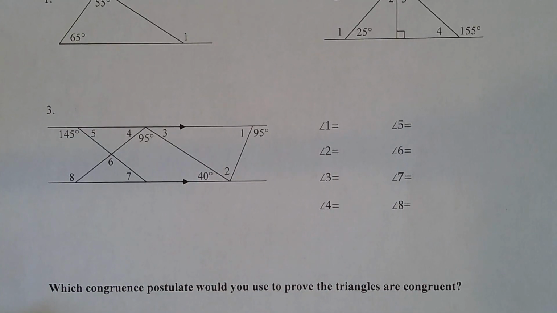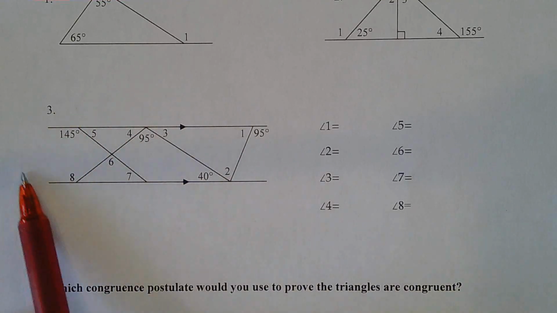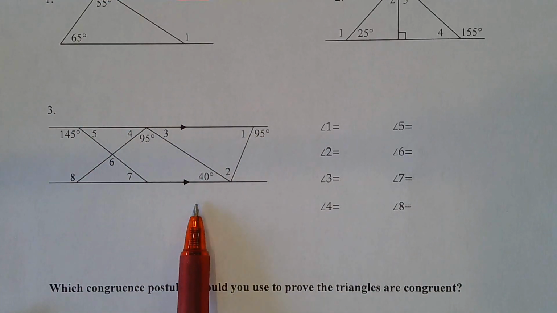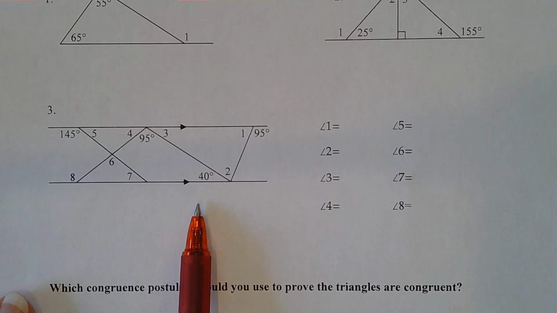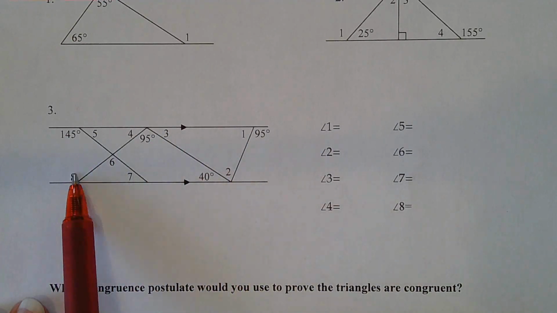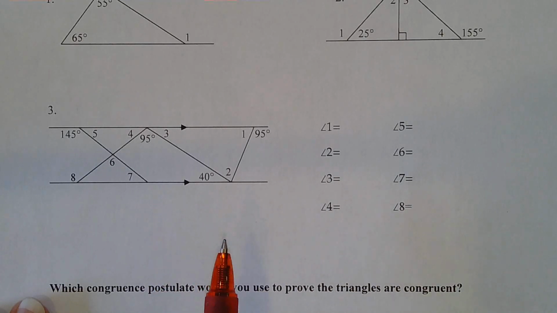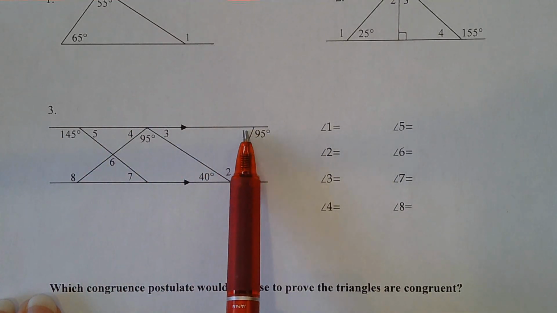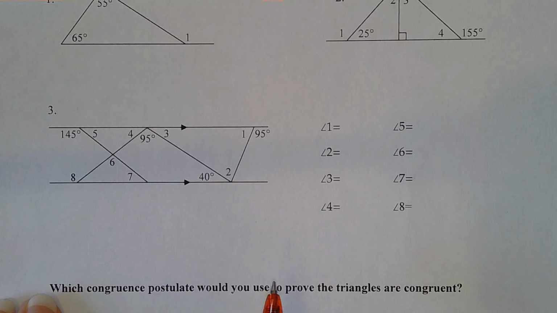So if you want to take this out and follow along, I'm going to go through real quickly how to figure out something like this, because you will see a problem on the test that's going to give you a whole bunch of lines, triangles, and different angles that you're going to need to fill in. It's not going to be exactly like this, but some of the strategies I'm going to show you here will be helpful to you on the one on the test. So the very first thing on a problem like this: you don't have to go in order. You don't have to solve for these angles in order, like I have to find one first, and then two, and then three. You don't have to go in order.